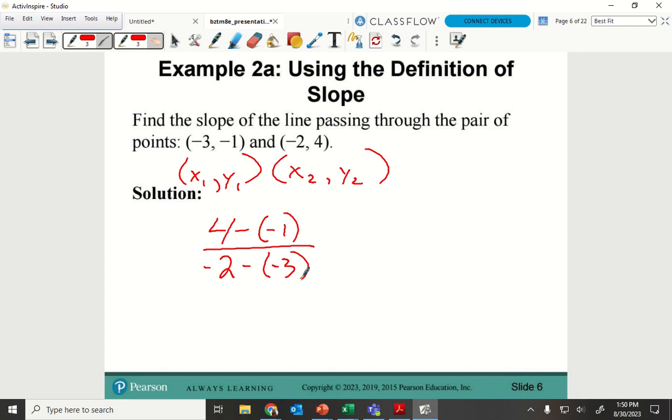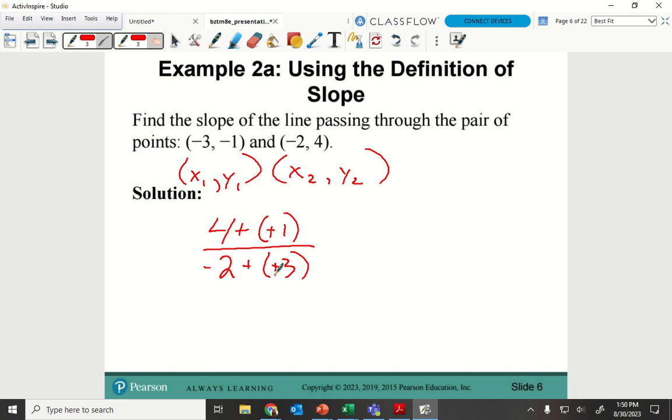A negative times a negative is positive. So that means if I line it up and I have two negatives next to each other in front of parentheses like this, those become positive. A negative times a negative makes a positive. Now, serious question: on the top, there was no negative for the 4. See this? There's no negative.